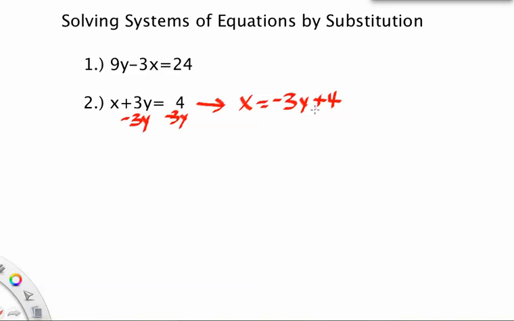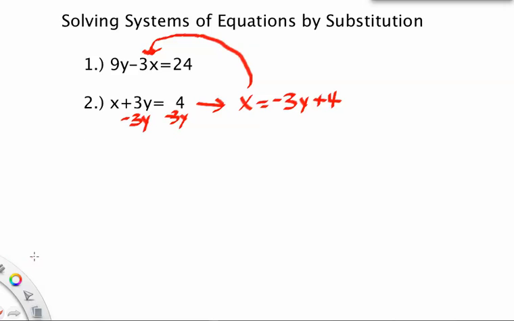And now that I have this new equation written for equation 2, I can sub this now into equation 1 wherever I see an x. And some of you guys ran into the problem of subbing in your x's for y's or vice versa, but I'm subbing this new second equation into equation 1 wherever I see an x.